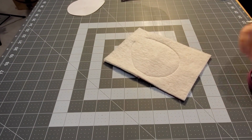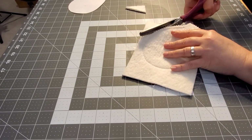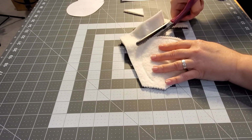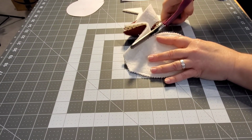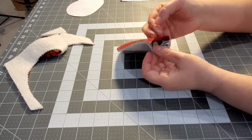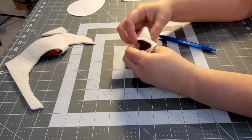After sewing, we can remove the template and trim all the extra fabric from around the body of the angel. You can use regular scissors, but today I'm going to be using the pinking shears because we have some turned edges, and I think that just makes everything lay a little bit flatter. Then we're going to turn this angel right side out.